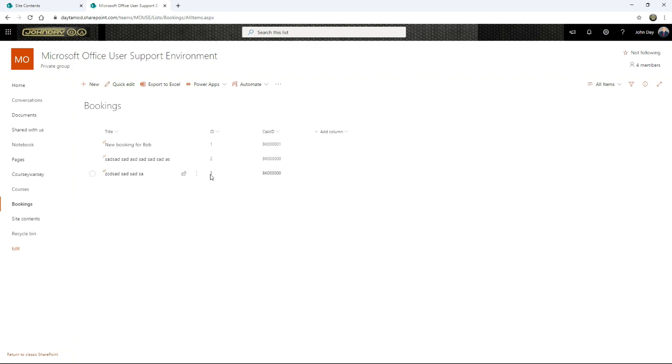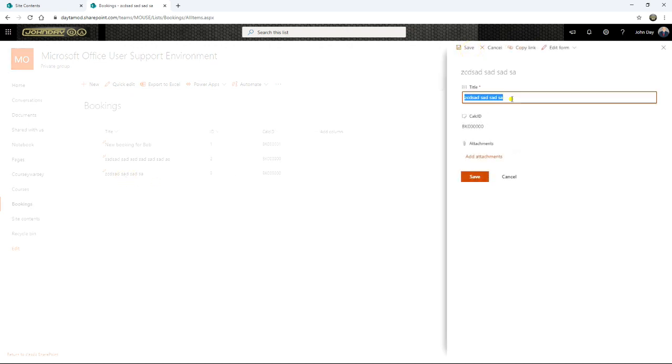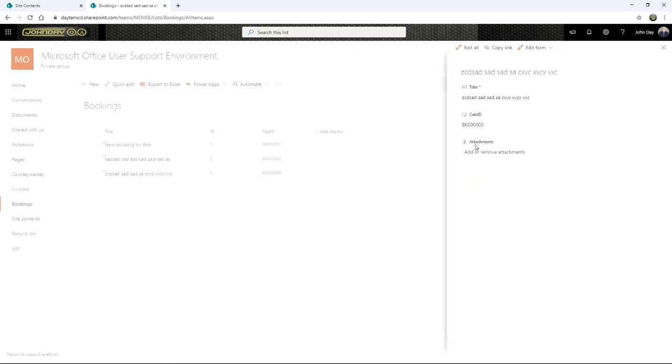So you're thinking, well, hang on a minute, if I just go in and edit the item, change it in some way, now that I've changed the item, surely that calculation will recalculate. But it only recalculates if the values it's pointing to change. Don't forget, although the booking ID was created afterwards, when I edit this form, there's no flag to that ID column to say I have been changed.